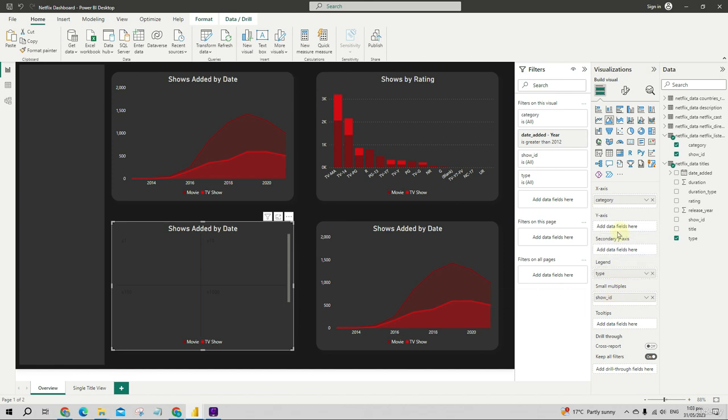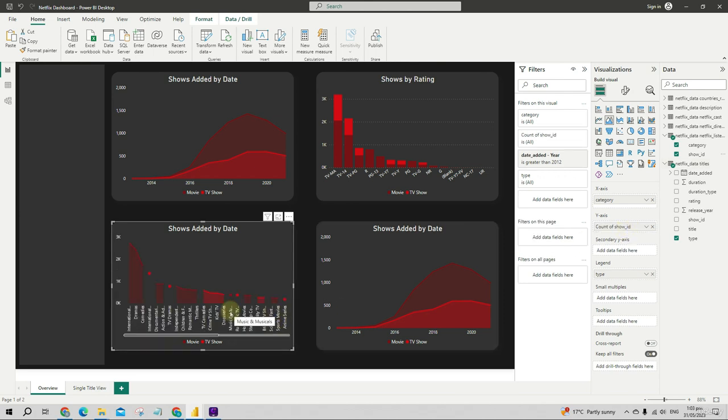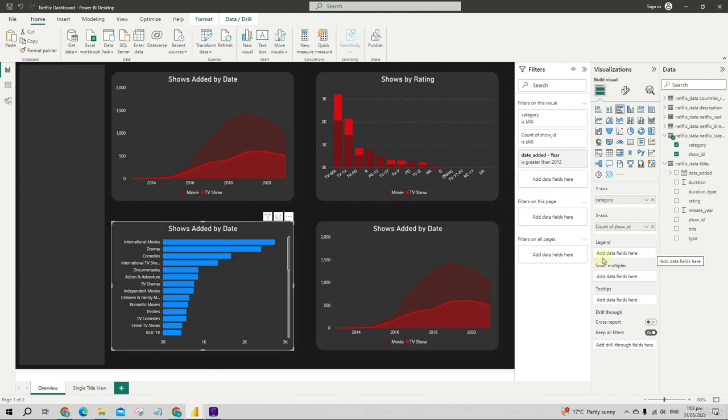We'll just drag show ID into the y-axis, and it'll be a count of show ID. And I'm going to display this as a clustered bar chart. I'll just delete the type as well in this one. I don't think it's necessary.